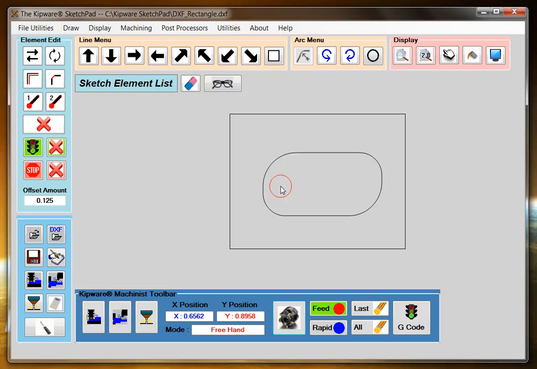I'm going to start at a position here, away from the wall. I'm going to double click the mouse, and that records my position. I'm going to switch to horizontal mode, and I'm going to position the cutter over here. No matter where I put the mouse here, it will automatically be a horizontal line. Then I'm going to choose freehand mode, and I'm going to come to the next position, horizontal mode to here, and then I'm going to do some freehand machining.